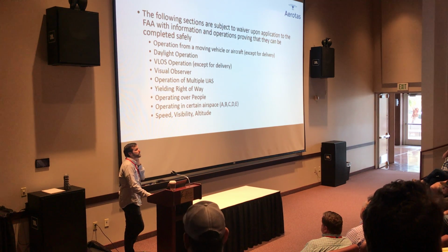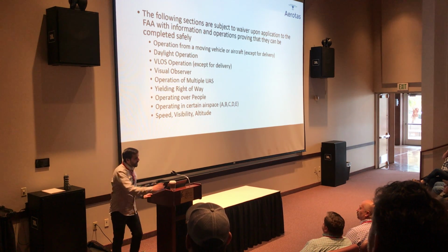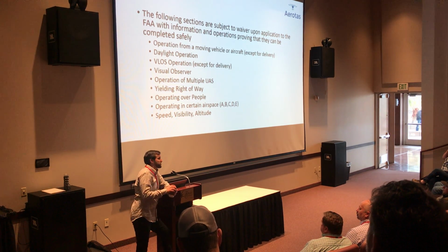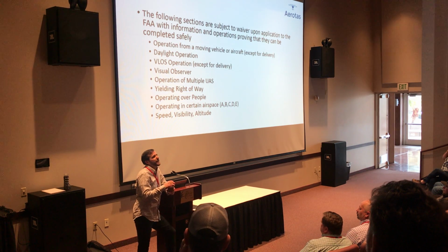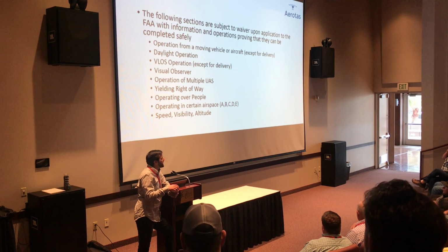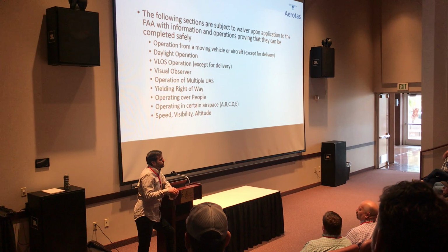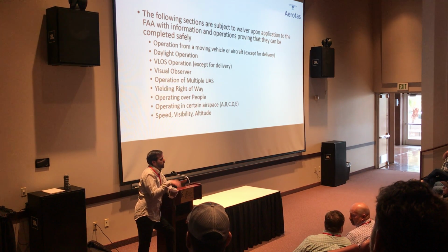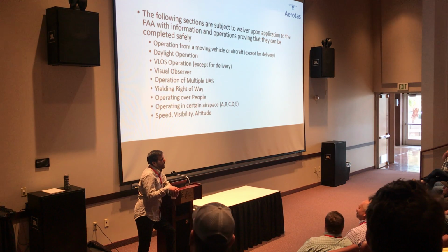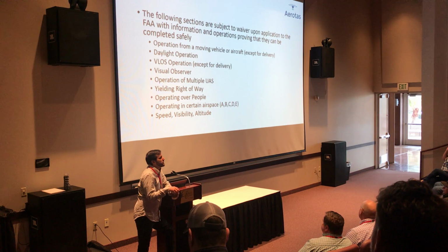Consequences for, let's say, flying over people and getting caught? Yeah, let's see. I don't think I have it in there. The FAA can revoke your pilot certificate, and they can fine you as well. I believe the fines are something like, this number's not going to be on the test, but it's something on the order of $10,000 maximum fine per occurrence, I want to say. I should look that up. If you drop me your card, I can look that up and get the answer to you. But yeah, they can take your license and they can fine you. They can't send you to jail though.